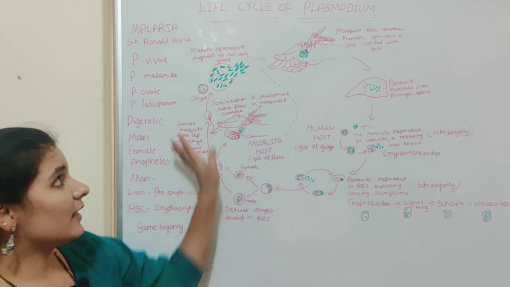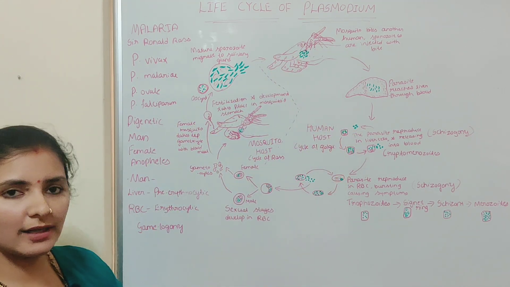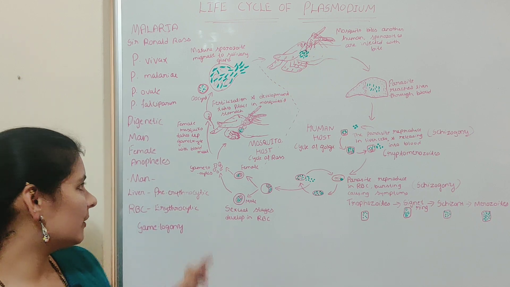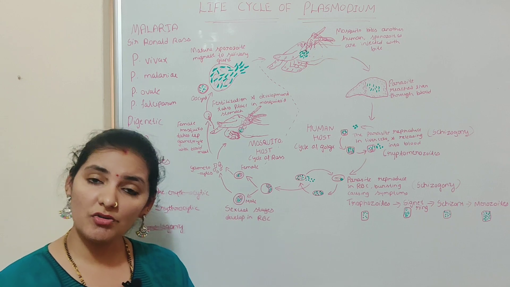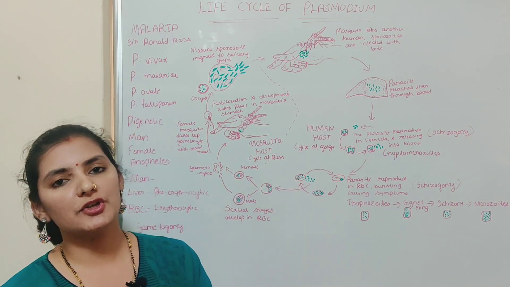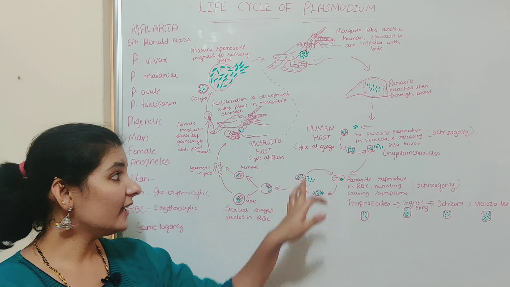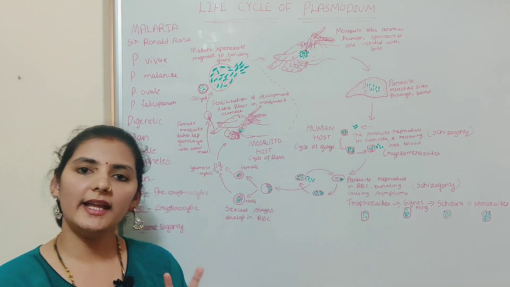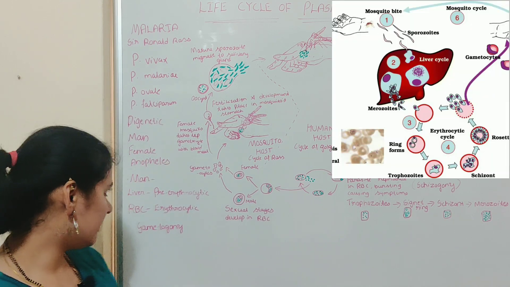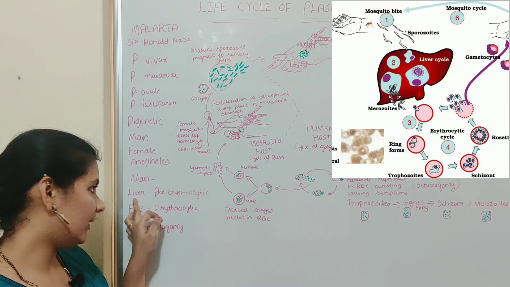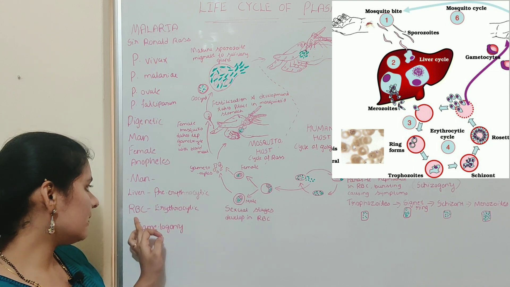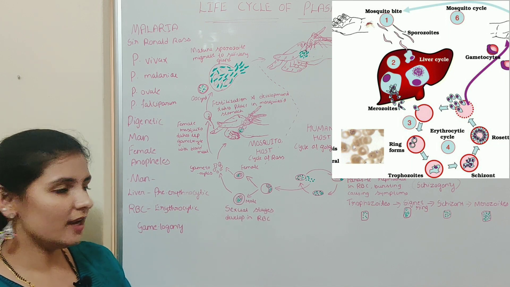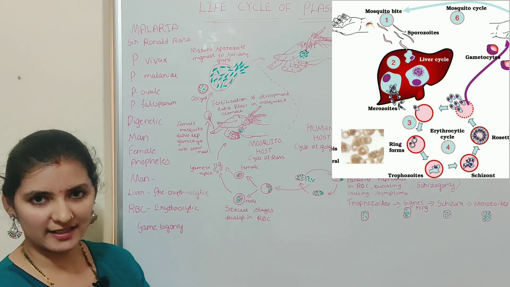We will discuss the life cycle of Plasmodium both in man and in the female Anopheles mosquito. First, we will discuss the life cycle in man. As already mentioned, asexual reproduction of the parasite takes place in man, and this part of the cycle is known as the cycle of Golgi. In man it takes place in two phases: in the liver, known as the pre-erythrocytic cycle, and in RBCs, known as the erythrocytic cycle.